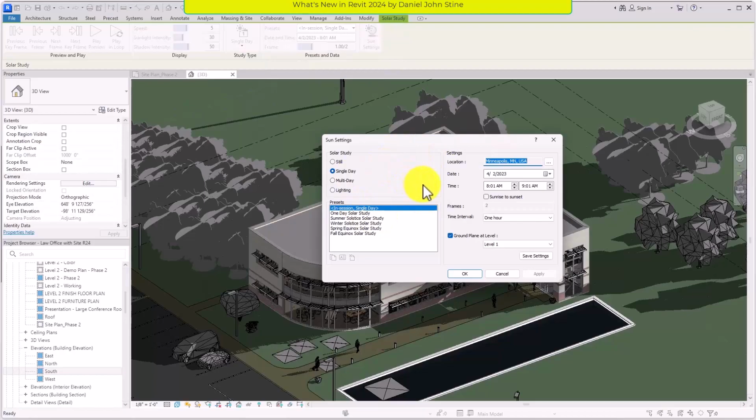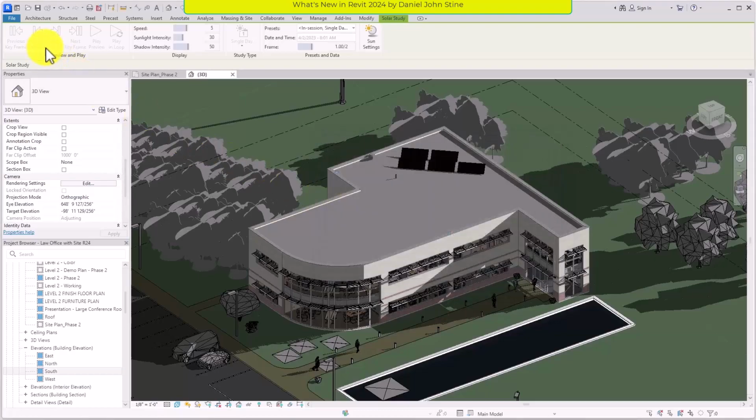One other thing while we're here that is also new in 2024 is the option to do a time interval of 1 minute all the way down to 15 seconds. Previously you just had 15 minutes up to 1 hour. Then you can hit play and see the settings that you've set and the new time intervals.